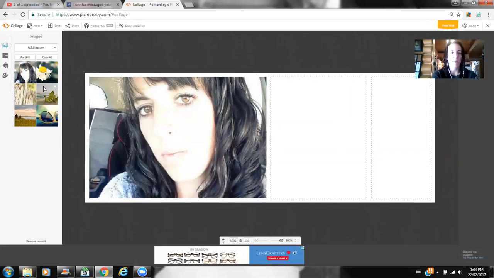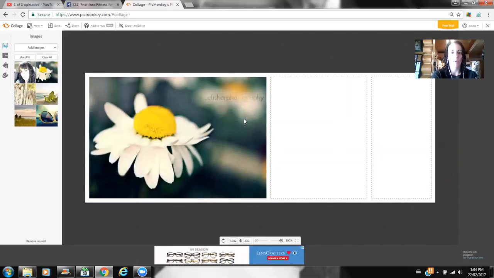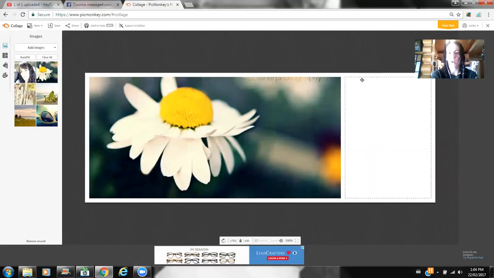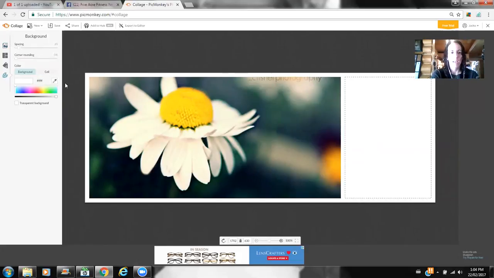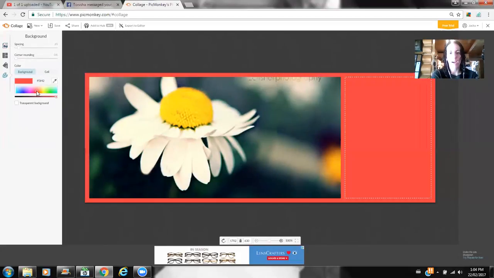See, that looks kind of big there. So we're going to take this one back and put that there. And then you can actually close these out. Oh, I can't get past there. So then we're going to go into the color, and you can color the background whatever you want by this grid.